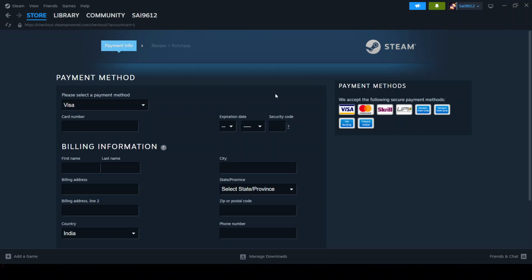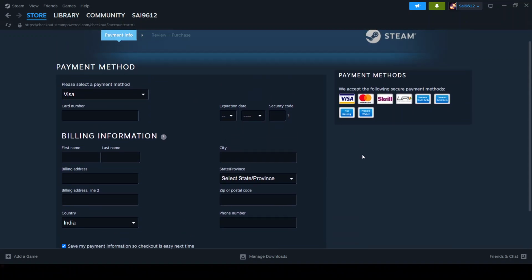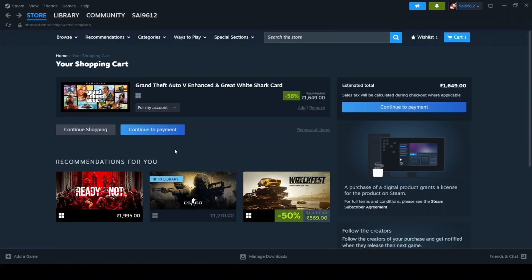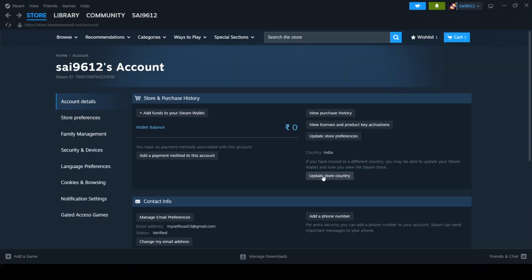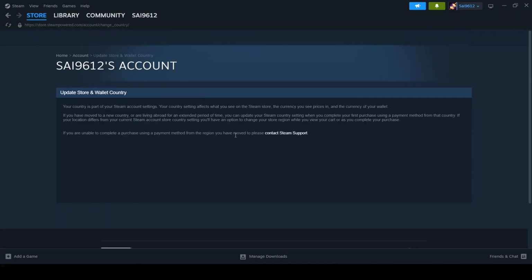As you move through checkout, Steam will validate your location and payment information, and that process finalizes the country update. If something doesn't line up, you'll be prompted to correct the details before you can proceed. A couple of quick tips as you wrap up: avoid using VPNs, as they can interfere with verification and may block the change. If the store doesn't immediately reflect the new country or currency, give it a moment or restart the client and check your cart again.